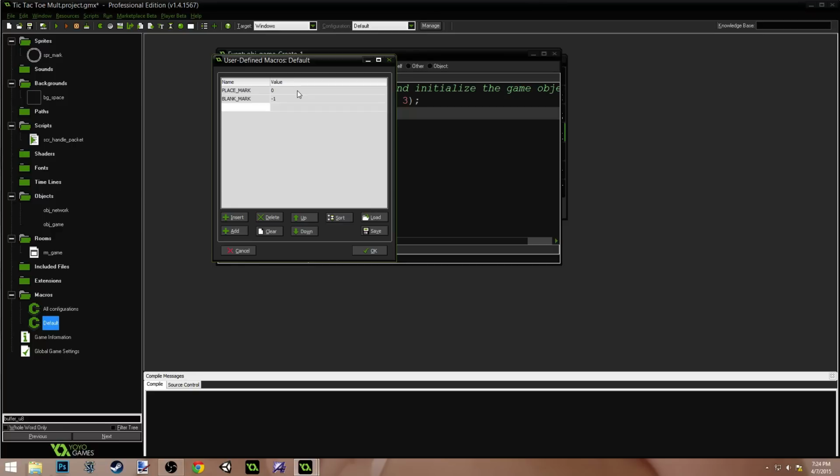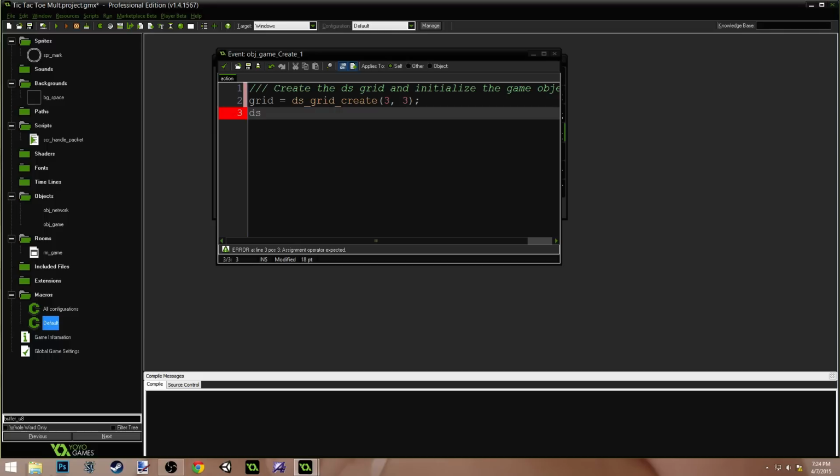We're gonna be doing one called O mark. That's gonna be set to 0. Then we're gonna do X mark. That's gonna be set to 1. Then we're gonna do cell size. That's gonna be set to 64. Just in case you were to change the grid size in your game, this is gonna make it easier later to change that.